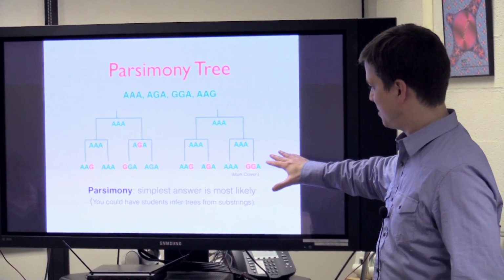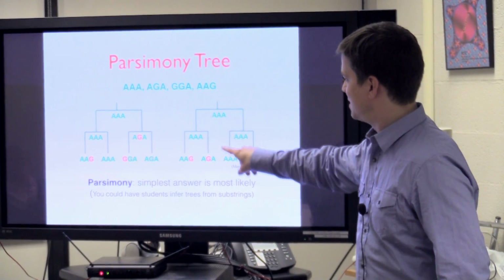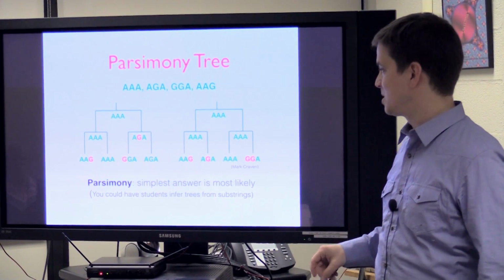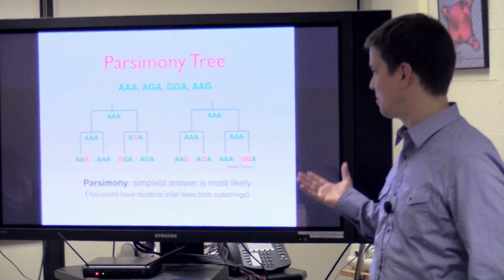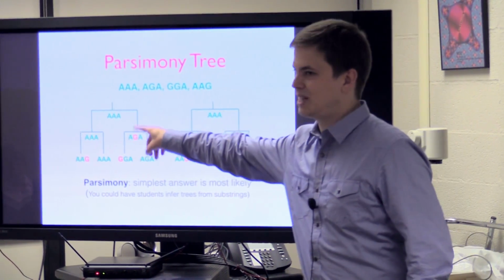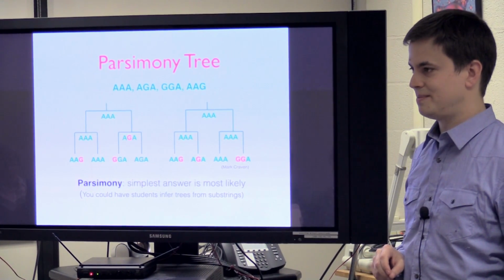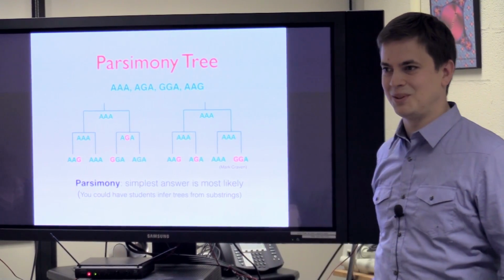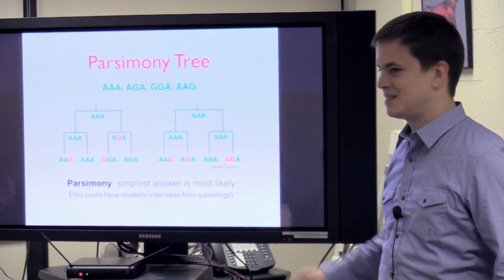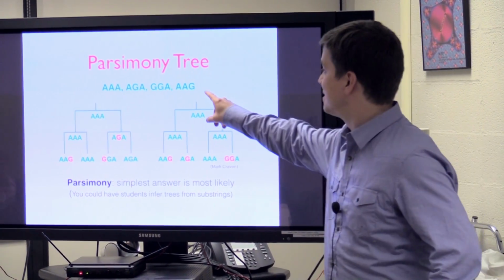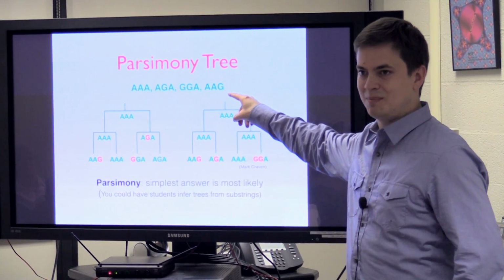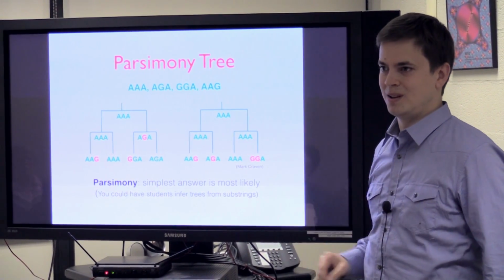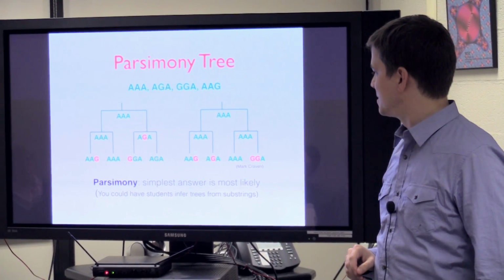And in this other possibility, you keep the same ancestral sequence all the way through, but then it requires 1, 2, 3, 4 changes. So if you're using a parsimony criterion to determine what the right tree is, you'd say this is more likely to be right because it only has 3 changes. If you're giving a test question, you could expand this to 4 or 5 different possibilities, and then ask your students to pick which one is the simplest solution. And you could switch this out. It doesn't have to be nucleotides. It could be beaks or claws or whatever the trait you want it to be. So people use this for morphological traits as well as for sequences.